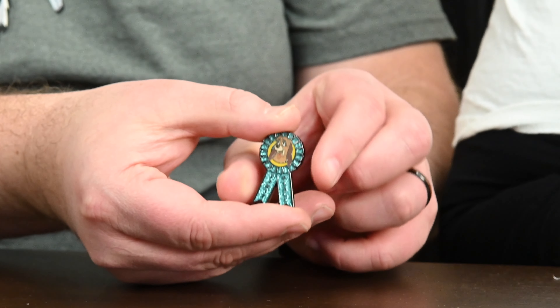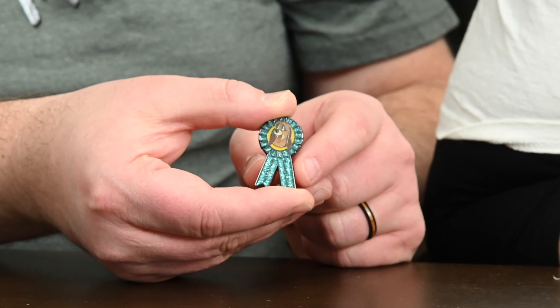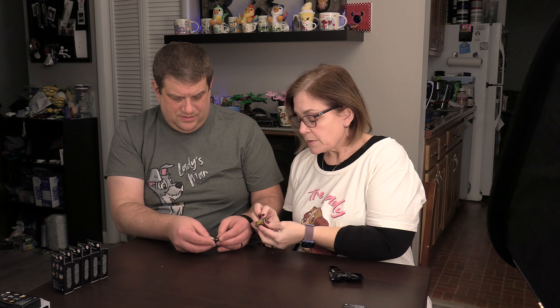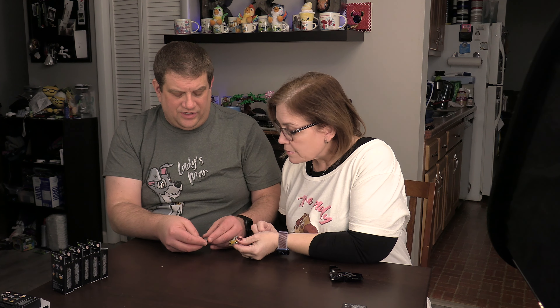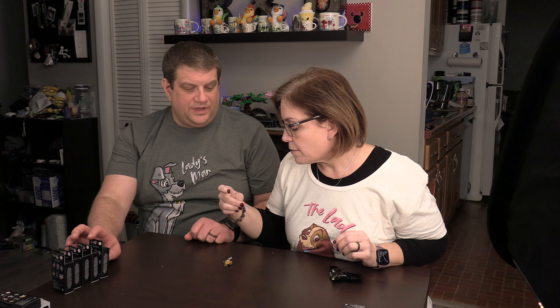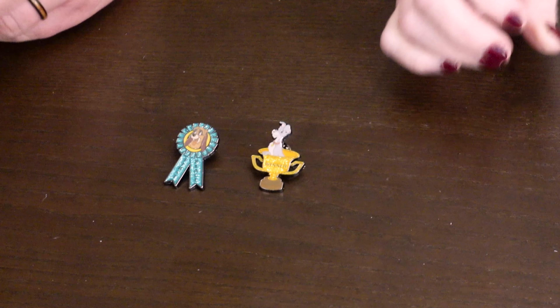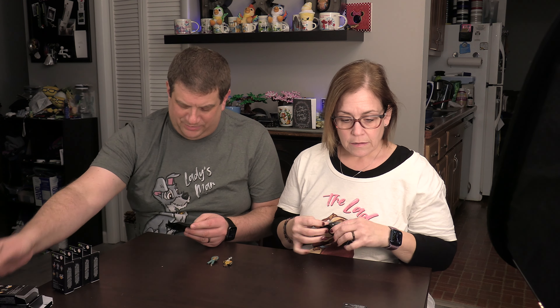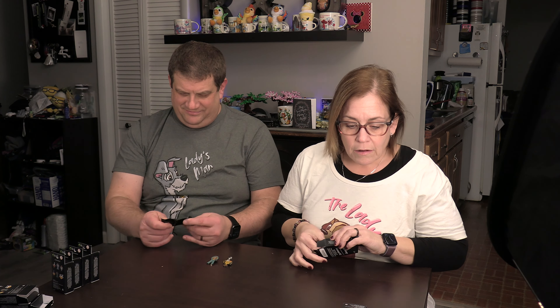These look really cute in the picture. I start off with Copper, but it's harder to read what it says than I expected because of the sparkly. It's a smaller pin than what I was expecting — raised enamel, hard enamel. It kind of looks like it bubbles out even though it doesn't. Copper says 'First Place' — the blue ribbon, that makes sense. I think they're all supposed to be First Place, just from different dog shows, and all the prizes look different. And I got Dodger.